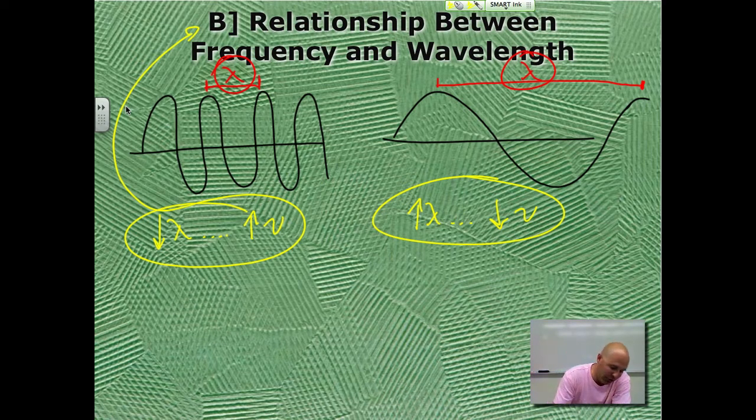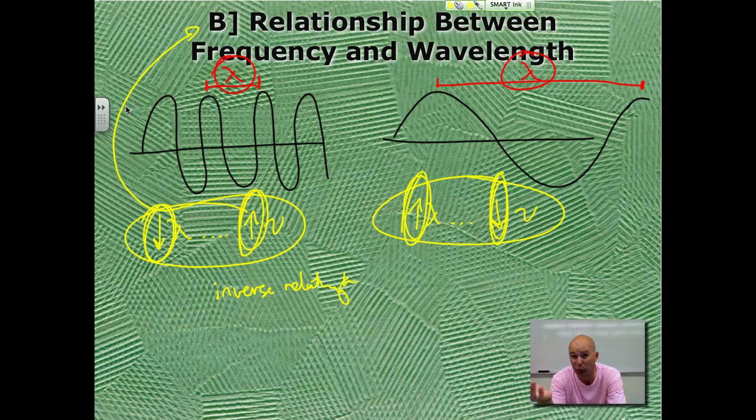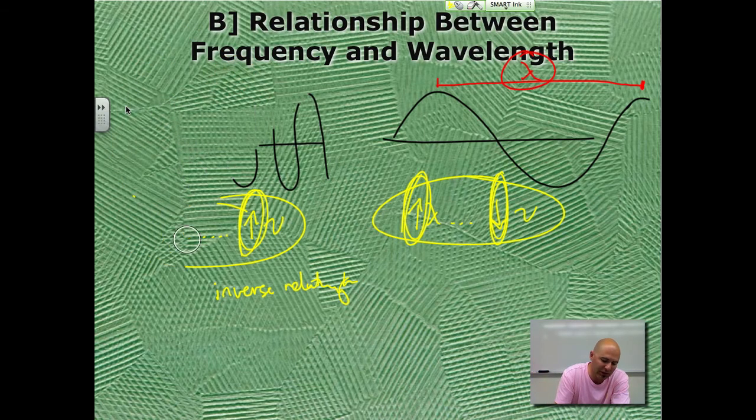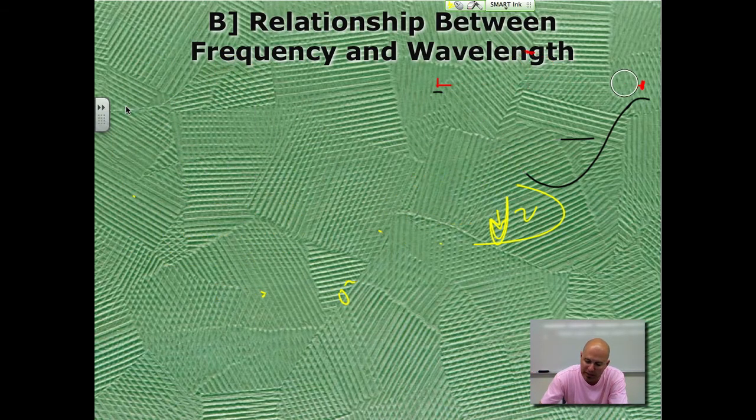okay? Now, I do remind people that this is an inverse relationship. Inverse relationship, meaning as one goes down, the other one goes up, or as one goes up, the other one goes down. It's inverse. Direct relationship, of course, as one goes up, the other one also goes up. So there's the relationship. Now, how can we define that?